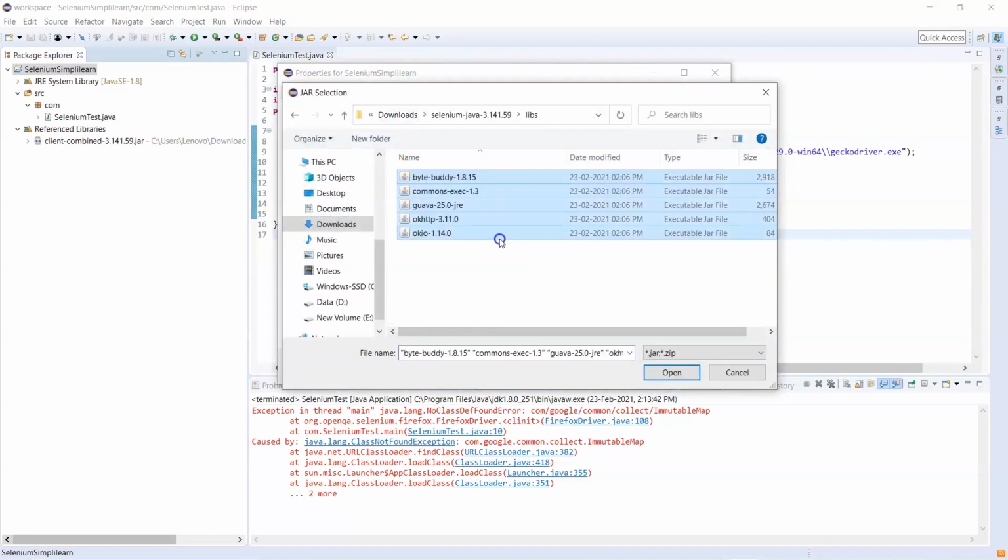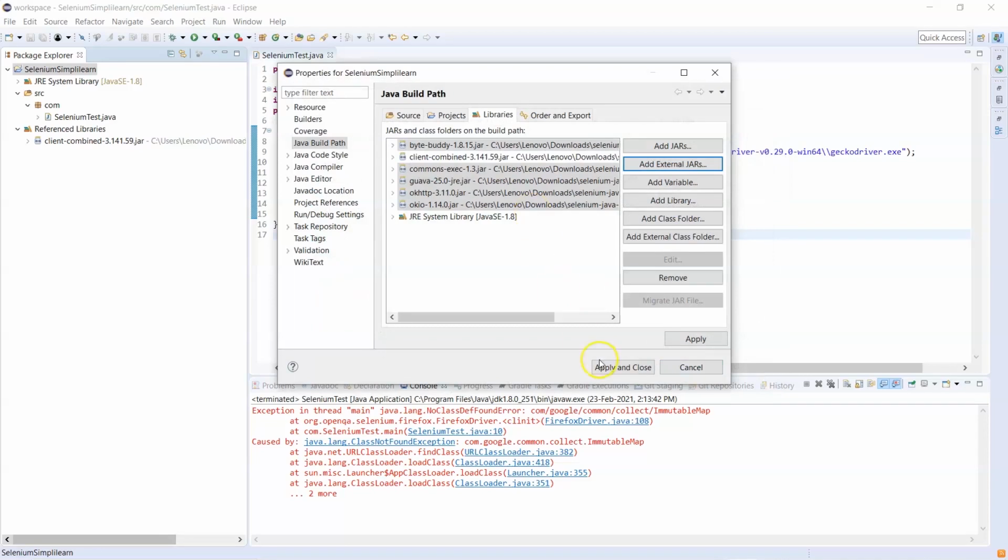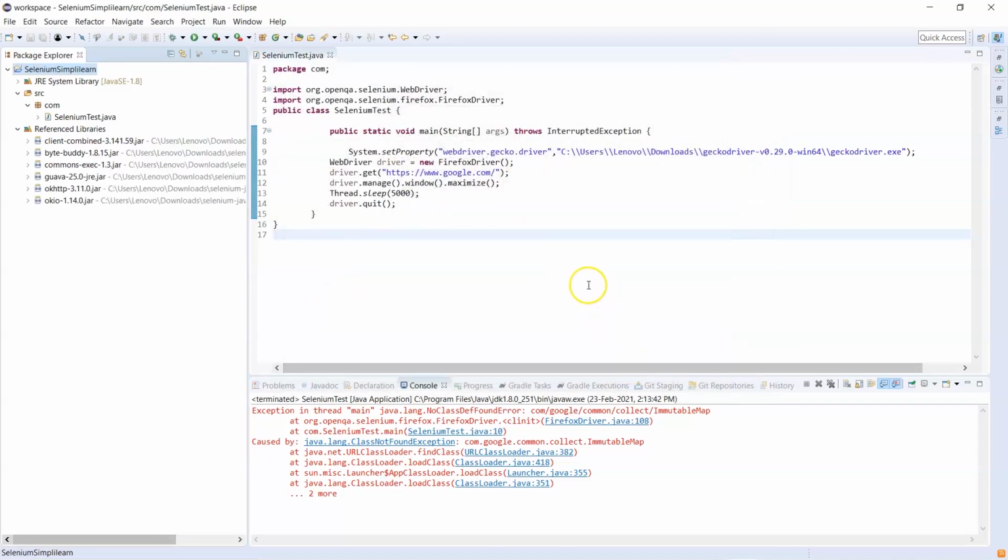So some of those jar files are required here as standard imports. So let's import them, and this is the reason why we got the error in the first place: we did not import the jar files required by our client combined jar file. These are the dependent jar files we are importing here.